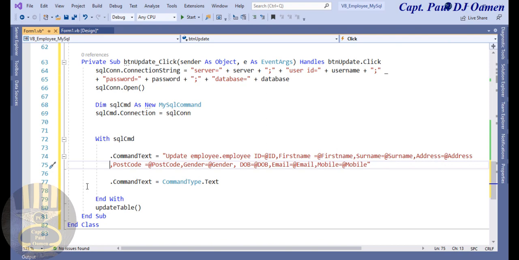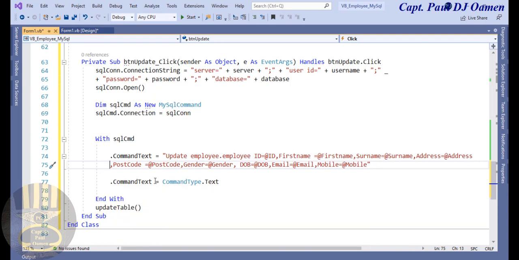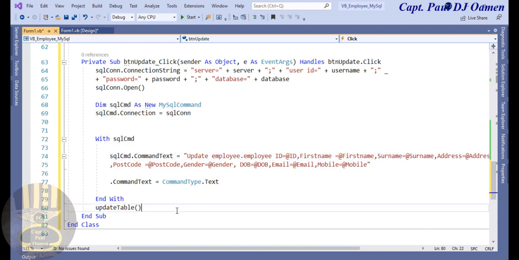Now, I have specified that command dot text equals command type dot text. The dots I'm using are just an abbreviation of SQL command dot. Instead of writing all of that, I've already specified that the call is going to be from the following.